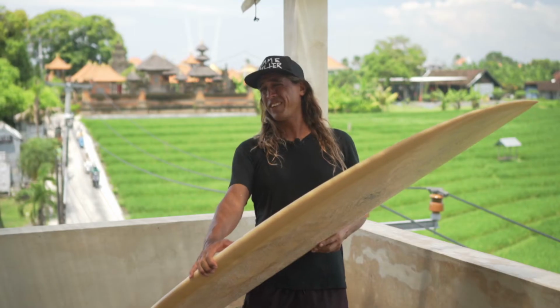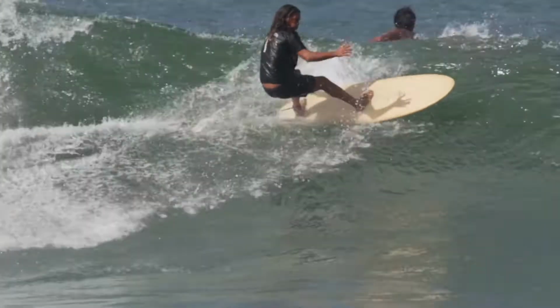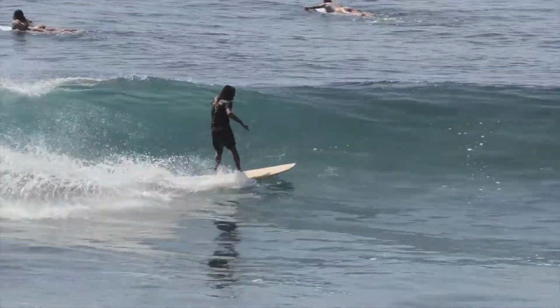We've been riding this board now for 3-4 months, every day. I've ridden it mostly in Canggu at Sandbar, but I've also taken it down at Uluwatu as well. It really showed its true colours. This one's a magic board.